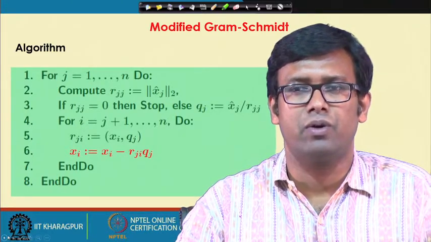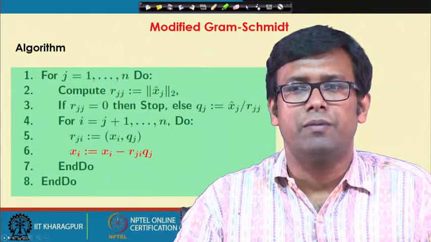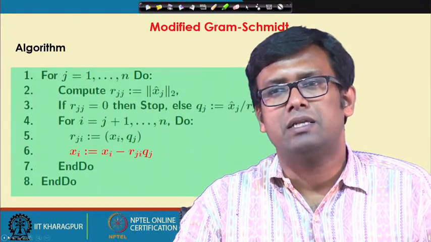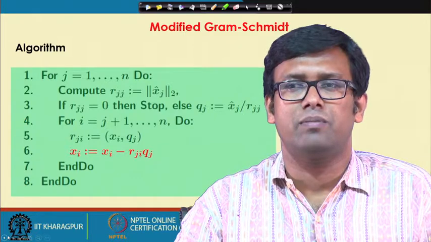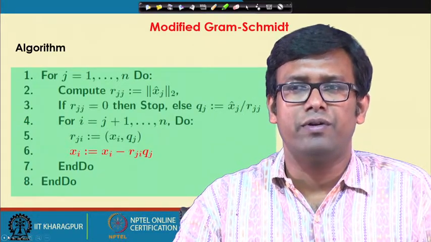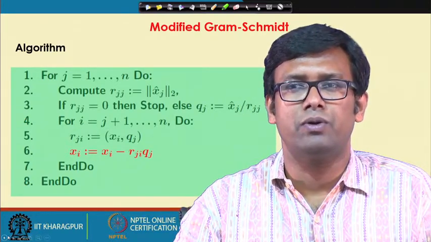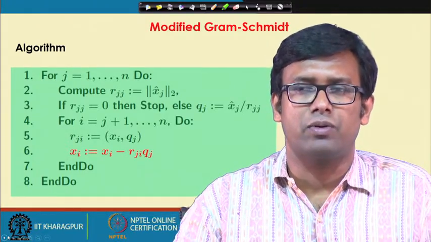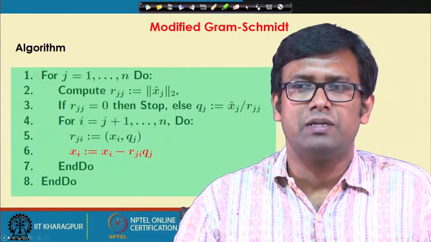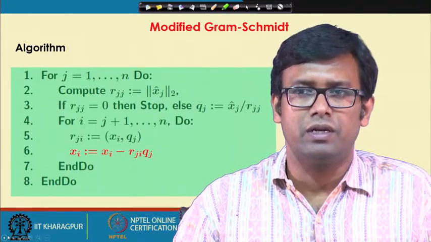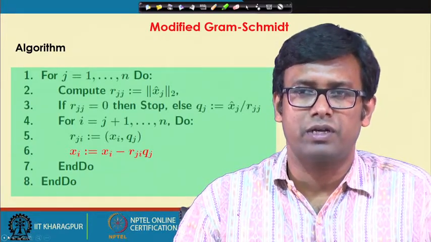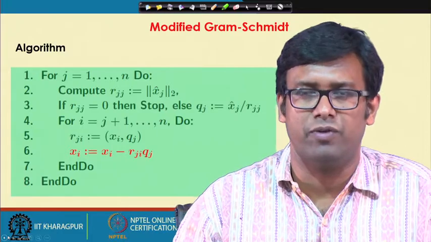For the second vector onwards, you take a vector, project that vector along the already settled orthogonal vectors and subtract these components from that particular vector. Whatever remains is perpendicular to the already settled set of orthogonal vectors. Take this vector and divide it by its length, and you will get another unit vector. Now you have a set of orthonormal vectors up to this vector, and you move forward.